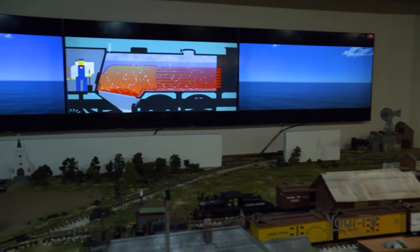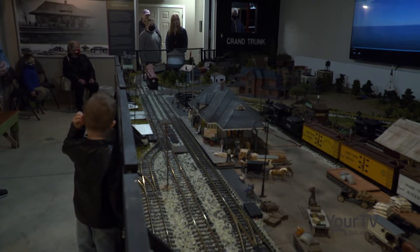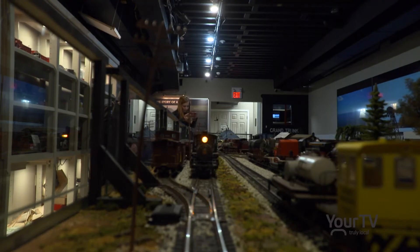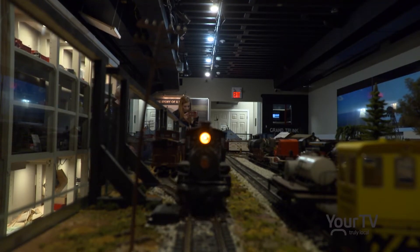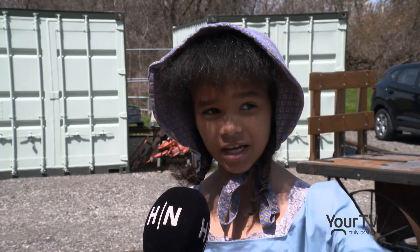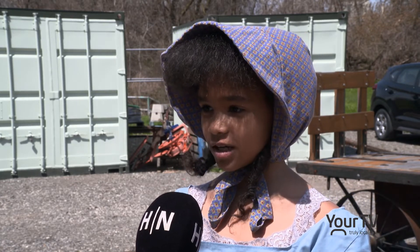Is there a favorite part — what do you love to see the most when you come to the station? I really like seeing in the basement there are little GO trains down there, but not like the ones we have now, just old ones from back then. They go around the train tracks, and there's a bunch of other stuff — the station and what it looked like a long time ago.